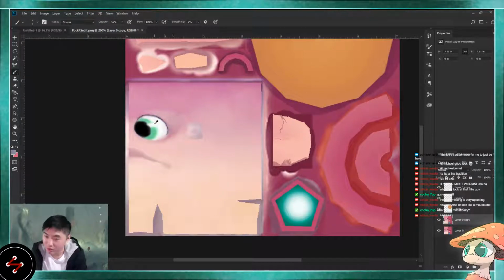I want to add in a bit more darker parts of the eye to make it look more 3D.